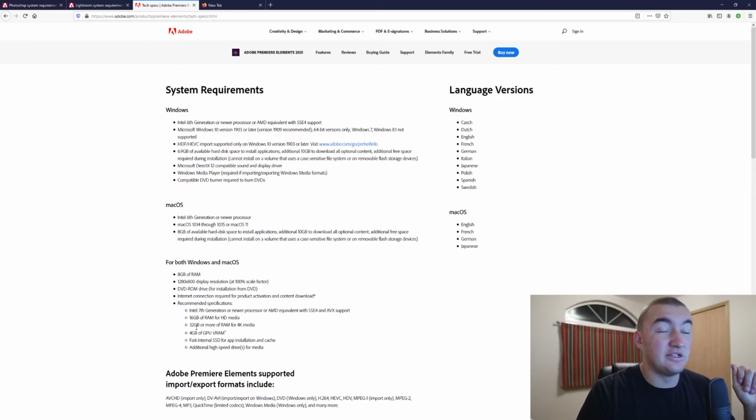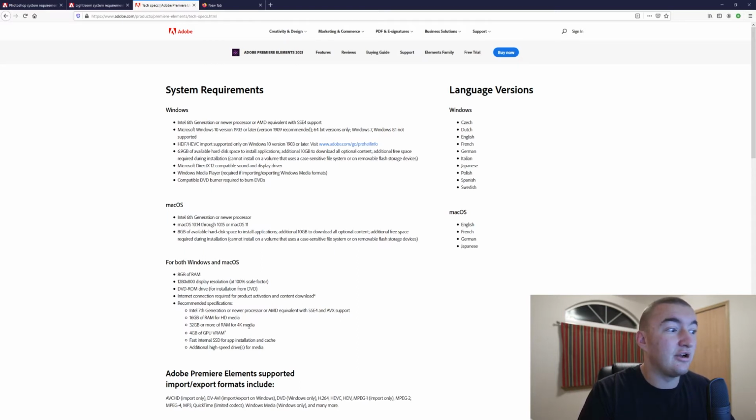And then 32 gigs or more if you're going to be ever editing in 4K, which you probably will. I would say 4K is the equivalent to 1080 with a lot of text layers and graphics. And once you color grade your footage, all of that stuff, you're well past what you need to edit just regular old 4K with nothing.